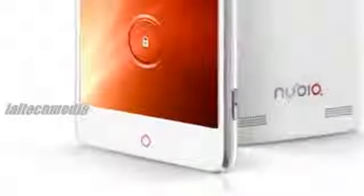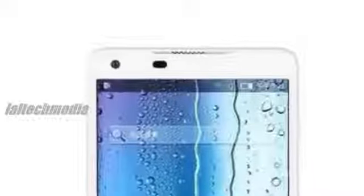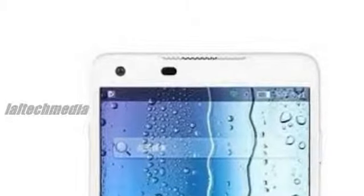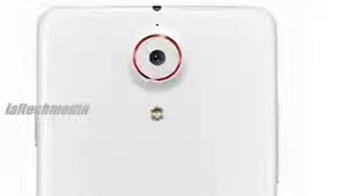"With the Nubia Z5s, all the great qualities of the phone are being brought together, offering stunning theater-quality audio and video to share with friends and family on a big screen. Great for 3D gaming or shopping on the Internet, the Z5s is sure to be a success in the market," said André Bauer, vice president of marketing for Analogix.